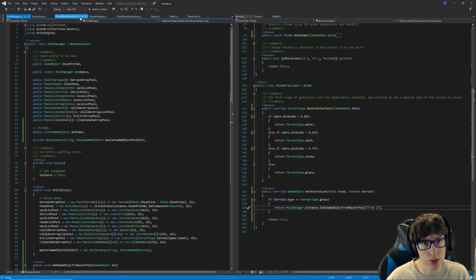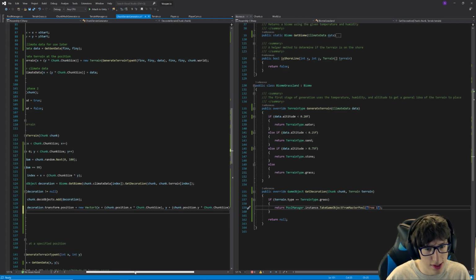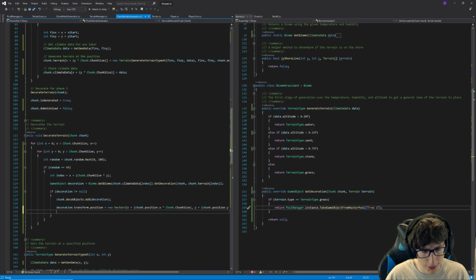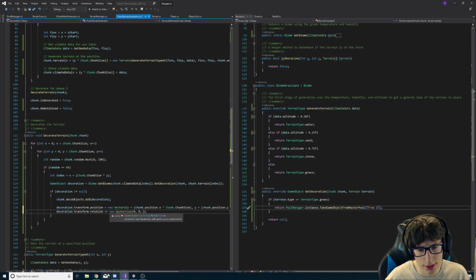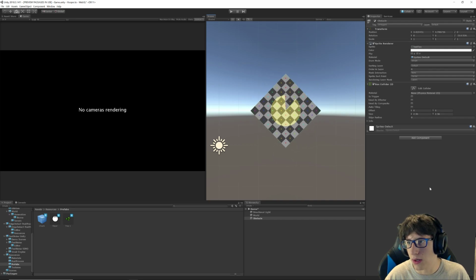going over to the generator, we just do... And this is another one where we're gonna want to use the random generator so that it's always the same. Decoration.transform.rotation equals new, we'll do plus equals new quaternion. I don't know in Unity what is rotation from 0 to 1. No, 360. That's what I thought.